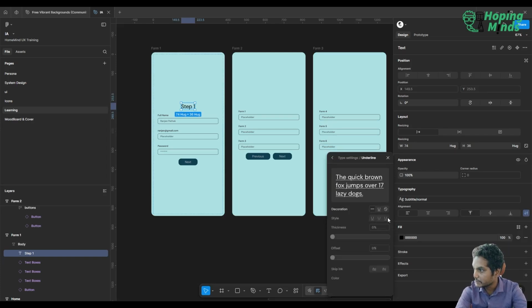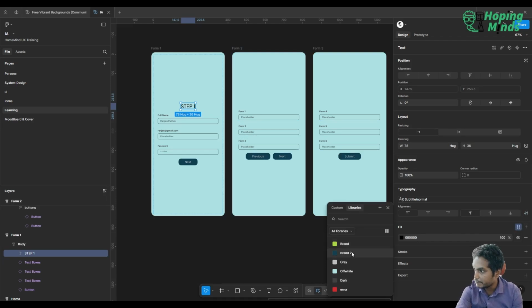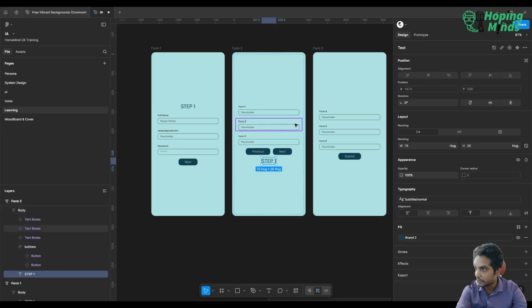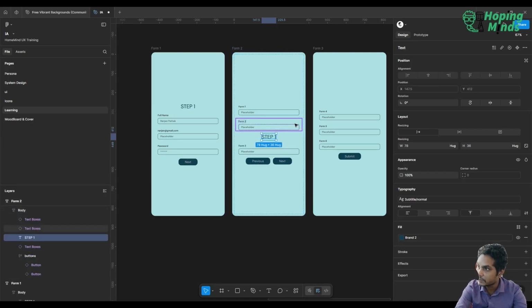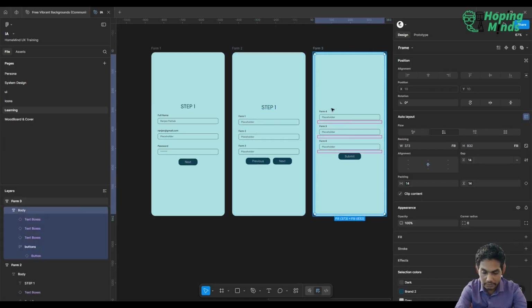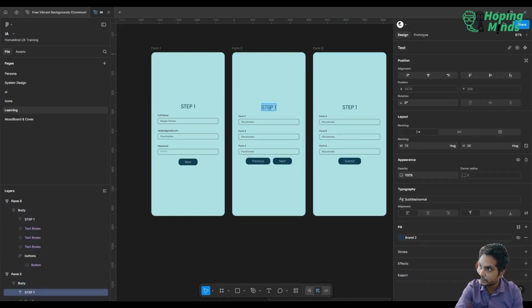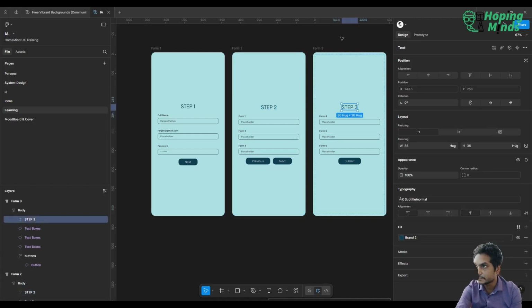So maybe we can use this, or maybe just step one, and let's change the color to branding. For now, let's duplicate. This is step two and step three. All right.